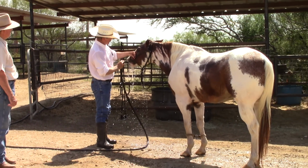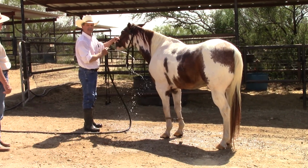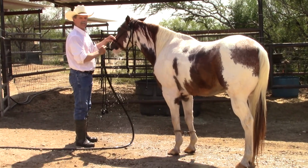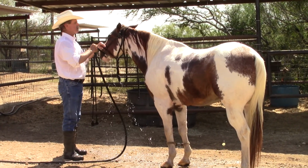I like to let them kind of slobber around with it too, especially if a horse is kind of nervous about being washed. A lot of times that'll help them relax a little bit. Just play around with the water a little bit, slobber on it.